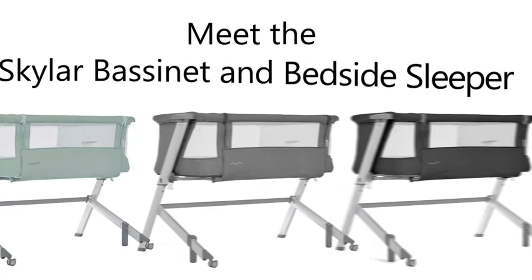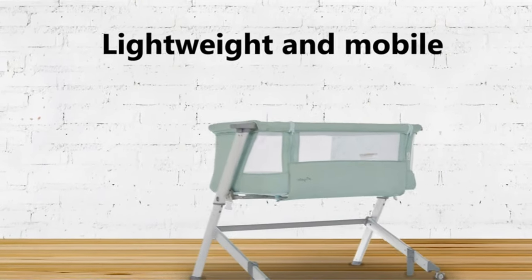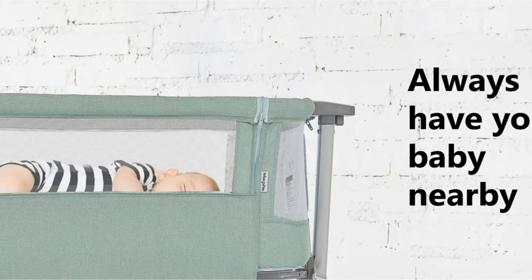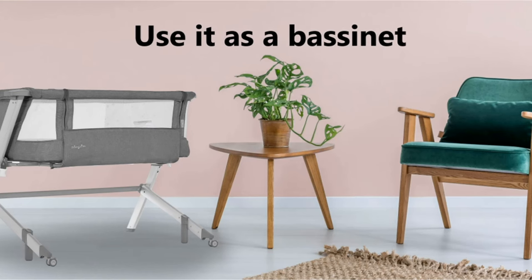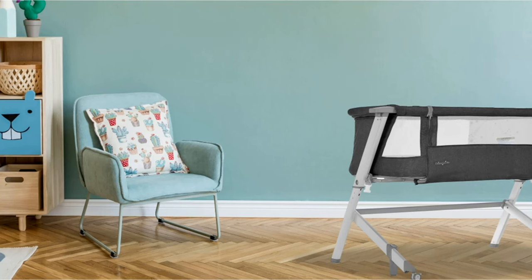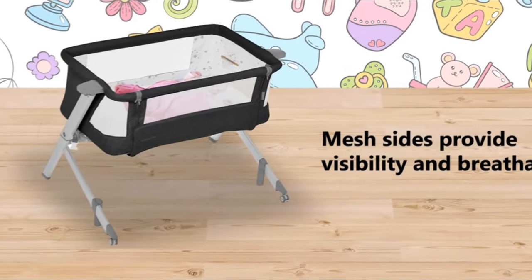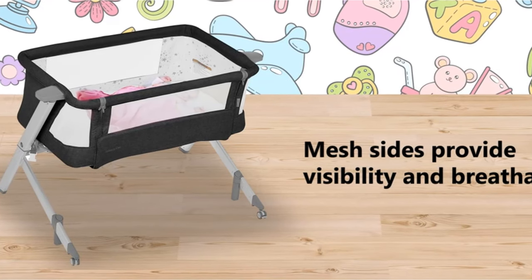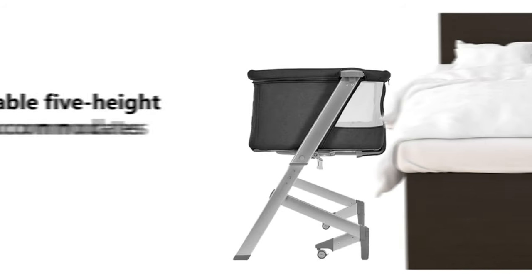Number 4: Dream-on-me Skylar Bassinet and Bedside Sleeper. The Dream-on-me Skylar Bassinet and Bedside Crib offers the ultimate choice in transformation and functionality. This lightweight product has multiple heights to choose from so that you can keep your baby at eye level while you lay in bed, allowing for ultimate vision and accessibility. With the zippers on the side rolled down, this sleeper converts into a smart bedside bassinet, making it easy for moms to breastfeed in the middle of the night or comfort a fussy child without getting out of bed. When zipped up, the mesh sides keep parental vision in mind to monitor your little one while giving them a comfortable, semi-private environment.